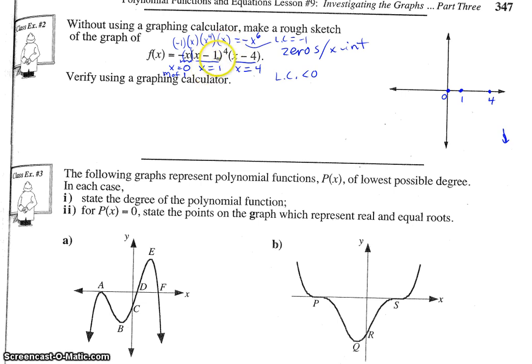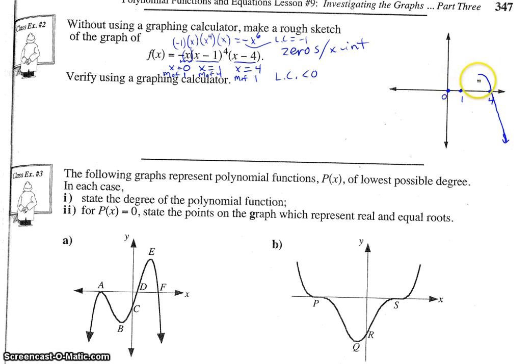This one, x equals 1, had a multiplicity of 4. So an even multiplicity means it's going to bounce off of or is tangent to the graph at x equals 1. And this one had a multiplicity of 1, so it'll pass straight through. The one we're heading for right now is x equals 4, which has a multiplicity of 1, so we're going to pass straight through. How high it goes doesn't really matter as long as you've got the behavior of the graph correct at each of these locations. So don't put any extra twists or turns in it.